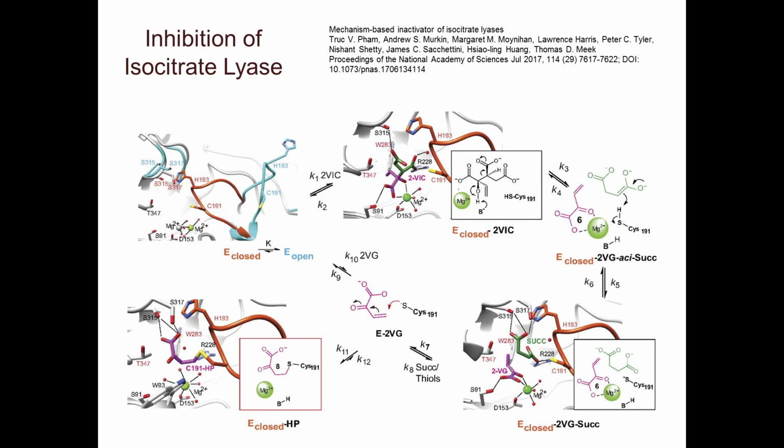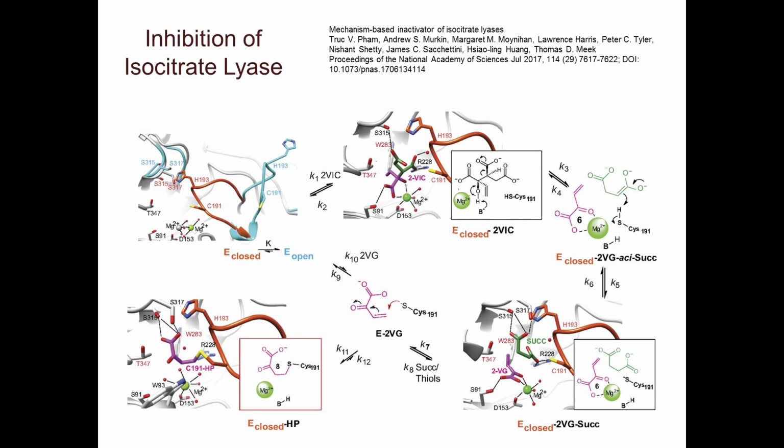It collapses to a carbonyl. We break the carbon bond, and it forms an O- on the top. No big deal. That then collapses to a carbonyl, grabs the proton off of the cysteine, and we have succinate that's released. Nothing different than normal. On the other side, when we release the glyoxylate, it is now a vinyl glyoxylate, or we just add vinyl glyoxylate to start with, if that's the direction we're describing it. And it's coordinated by the magnesium ion there.